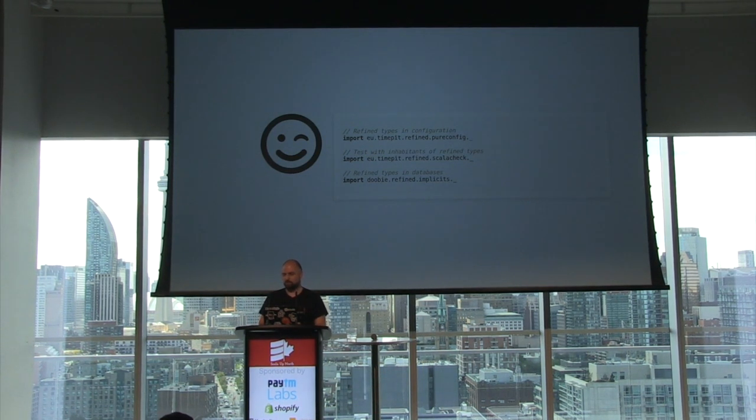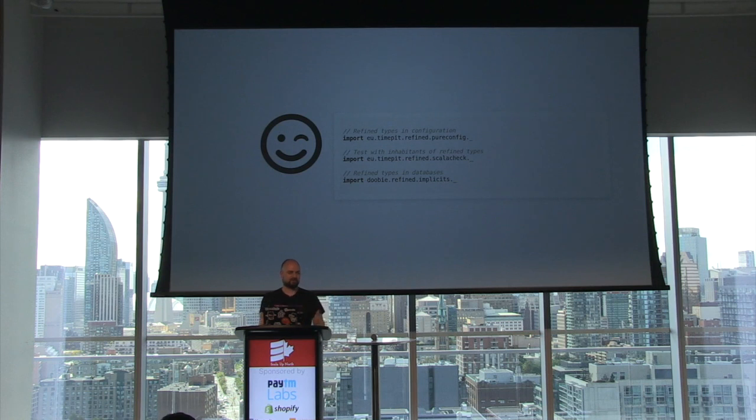Pure config. So the way we build our services, everything is configured through pure config. And we don't just go and say, oh, I want my database URL to be a string. We actually make sure that you have defined the schema, that you have defined a host, that you have defined the database name. We make sure that things like a password can never be empty. So our password field is actually not a string. It's a non-empty string, which is a built-in refined type, by the way. We have other things. IP is a good example.